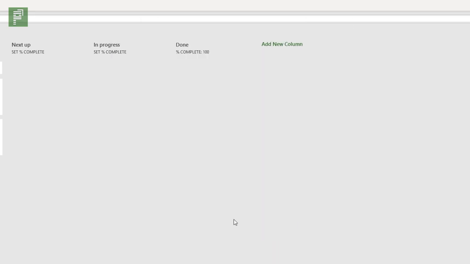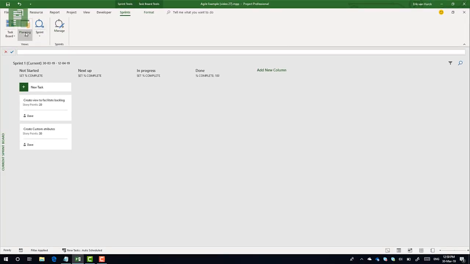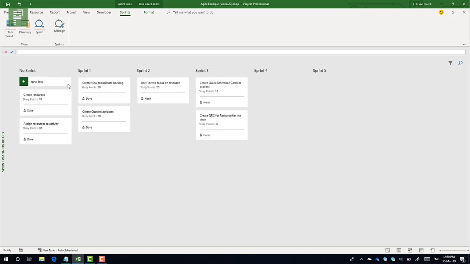Let's click on close, and now if I look at the sprint planning board, I would see that there are a couple more sprints that I have added. That is a very nice little feature that makes it easier to navigate, making you aware of which sprint you are currently acting on.